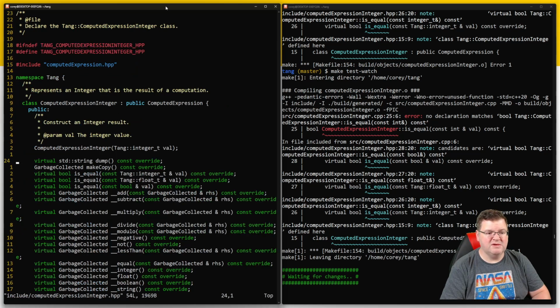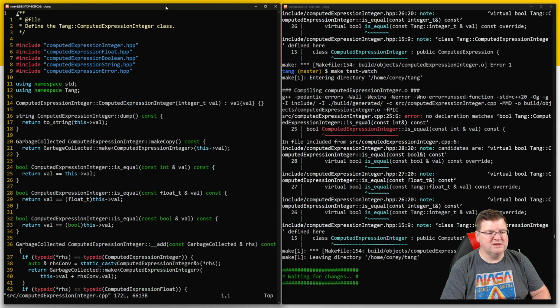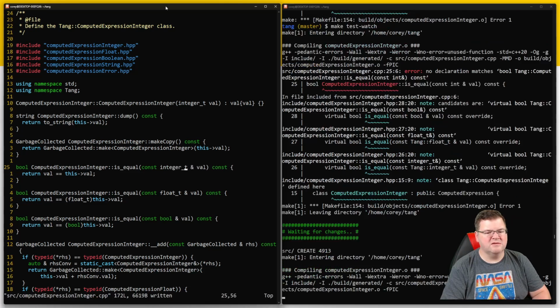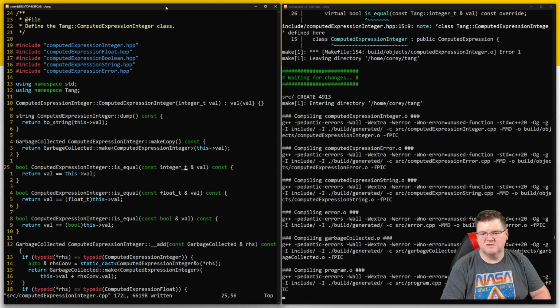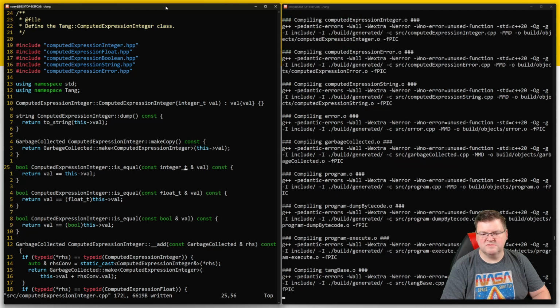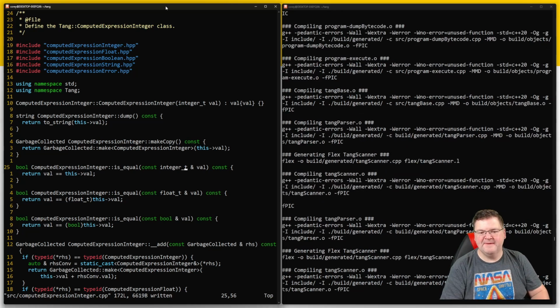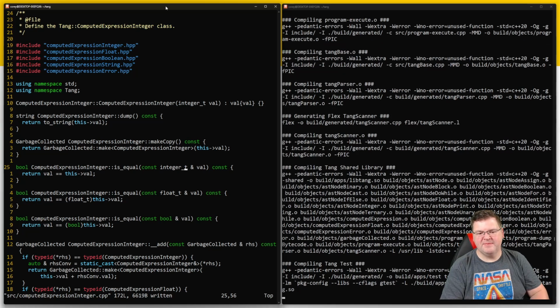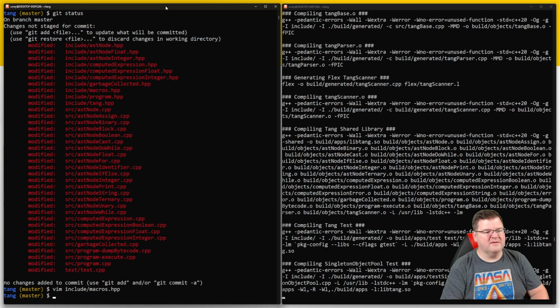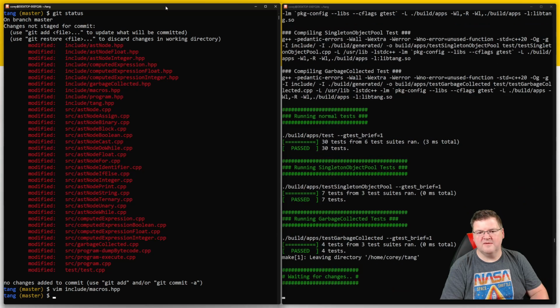Oh no, is equal. There we go. So that means I did it there, but I didn't do it for the computed expression integer, the is equal here. Okay.